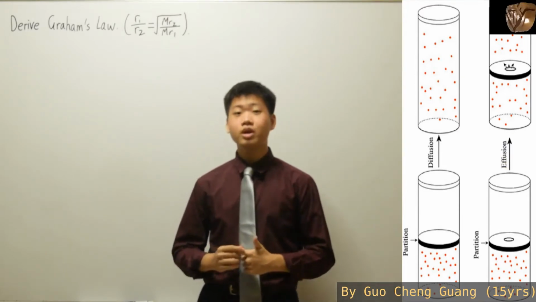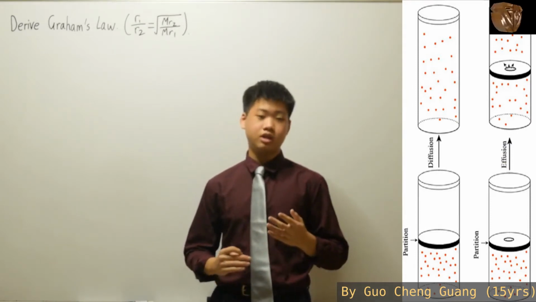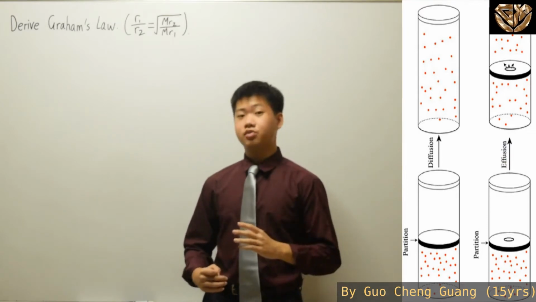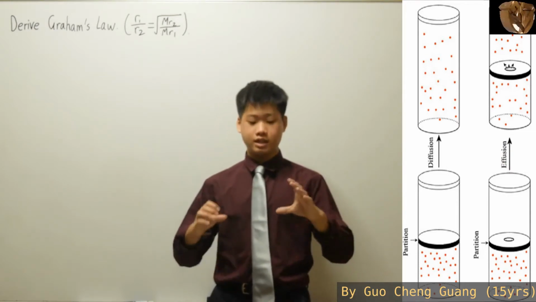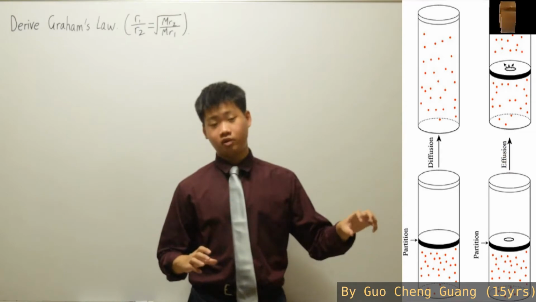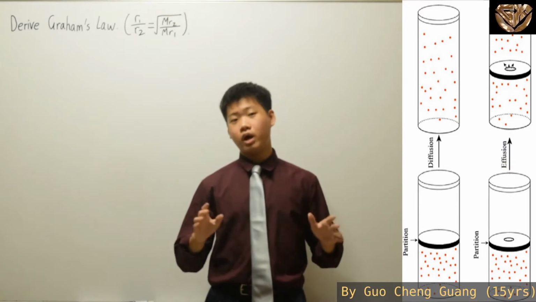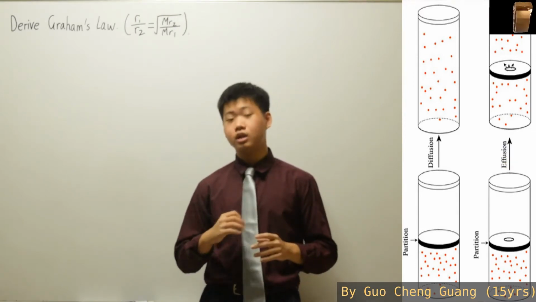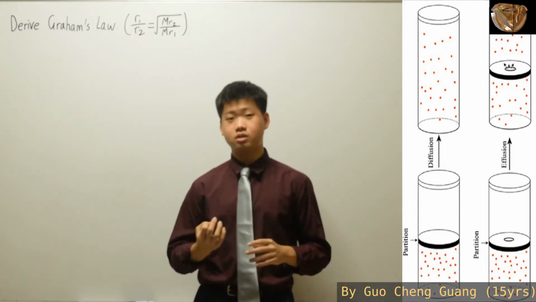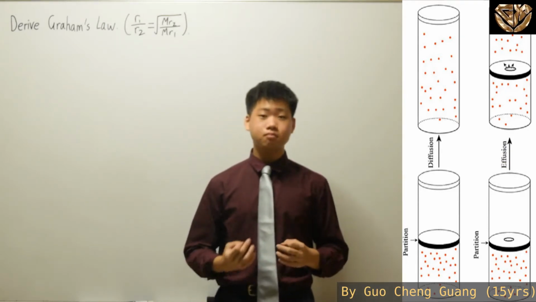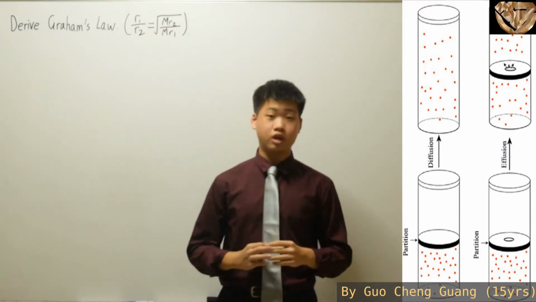Yes, you can use it for both, but let's say you're doing a normal paper, or just those kinds of papers you have in school. You might start from diffusion, since it seems easier to understand, right? Since normally what you see is, let's say you have a tube, on one end you have a certain type of gas, on another end you have another type of gas, and they ask you, after some time, would they have a chemical reaction that creates a new substance, alright? And that substance would usually show very different marks to be more obvious, alright? So those are some simple uses of Graham's law.